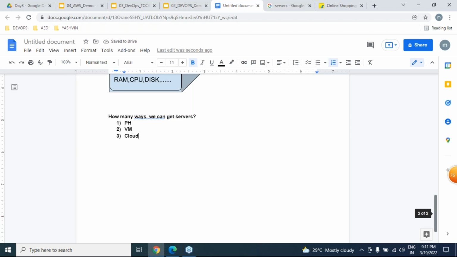If you go for a physical environment, we can use a maximum of 50% of resources only. If you go for a virtual environment, we can use a maximum of 100% of resources. But if you move into the cloud, there is no limit. We can get as much as we need for deploying our application.